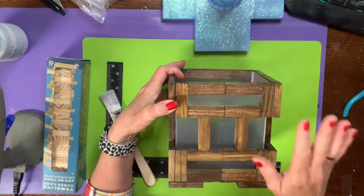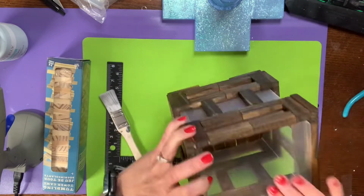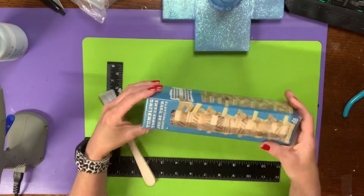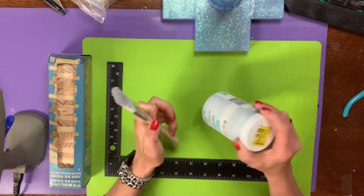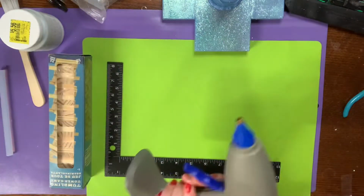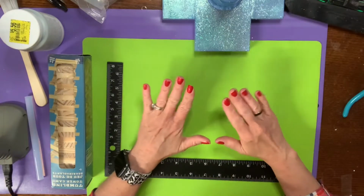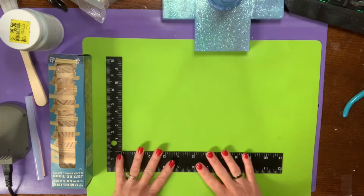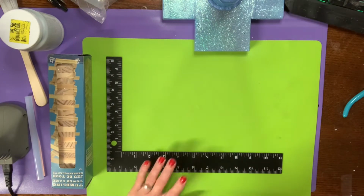All right, so the project that I'm going to be working on, I am making this wood lantern out of these tumbling tower blocks that I picked up at the Dollar Tree. I am going to paint it using this Waverly paint that I picked up at Walmart on the clearance rack. You will also need your glue gun, a silicone mat, and a T-square. And I forgot later on that you're going to need some other stuff, which I'll talk about later.